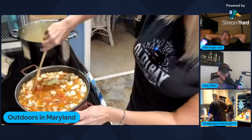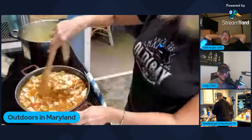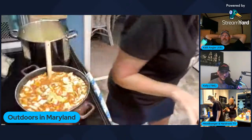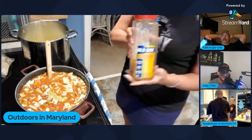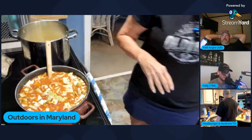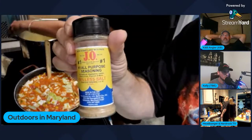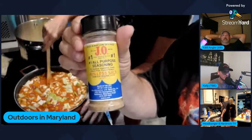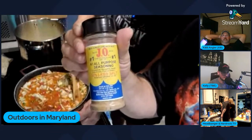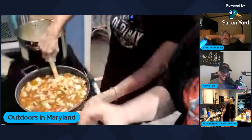Once this all simmers down, we add the 3 pounds of crab meat that I like to use. The more the better. Damn right. And Old Bay. I use both. This is J.O. number 1, an all purpose seafood seasoning for steamed shrimp. I don't know, you guys down in the south clean out your crabs. What's wrong with you? That's funny.